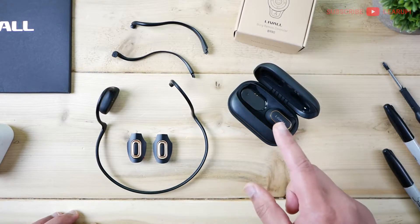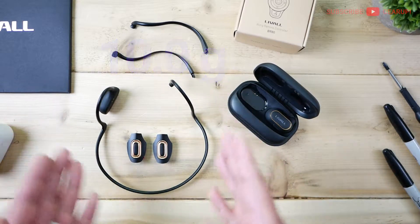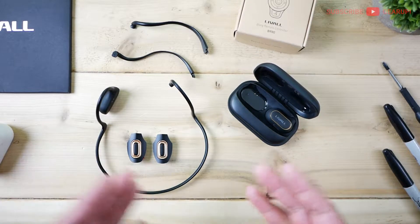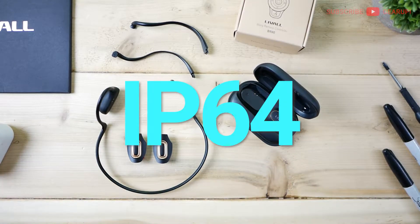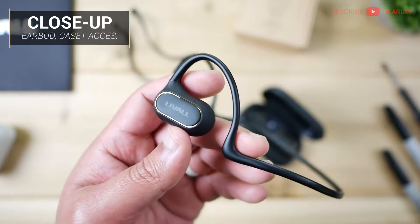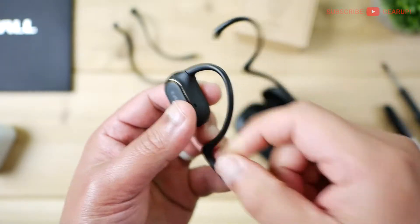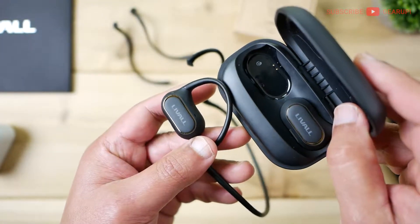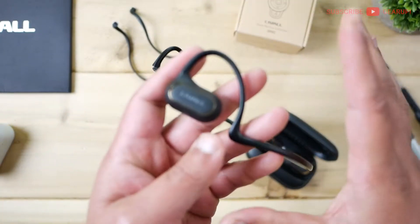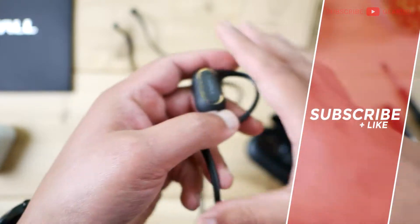The long battery life also lends to a heavier weight per earbud — that's like 10 grams — but it's very easily spread out because of this really cool headband, which really alleviates that weight problem. Water and dust resistance is IP64, so you can take this for workouts but not in the shower or swimming. There are a couple of packages: the sport model, which is basically just the earbud and the detachable neckband or headband plus a carry case. Move up to the Pro and you get a whole bunch of accessories meant for bike riders, as well as a larger carry case for a limited time.